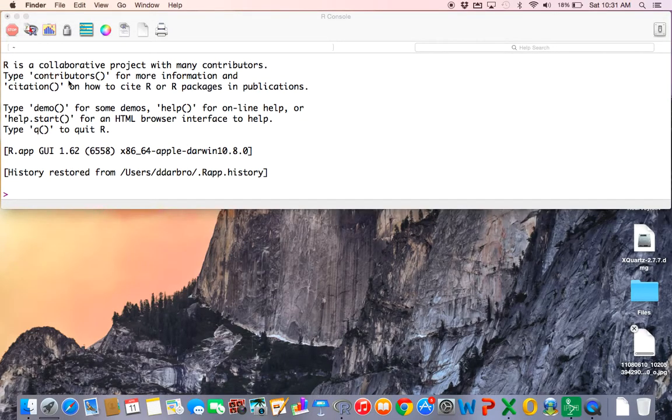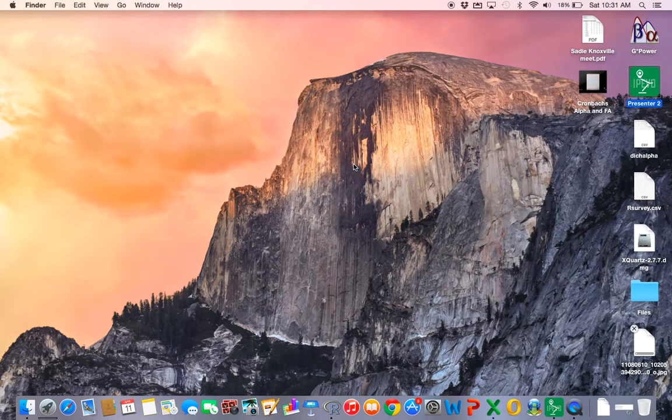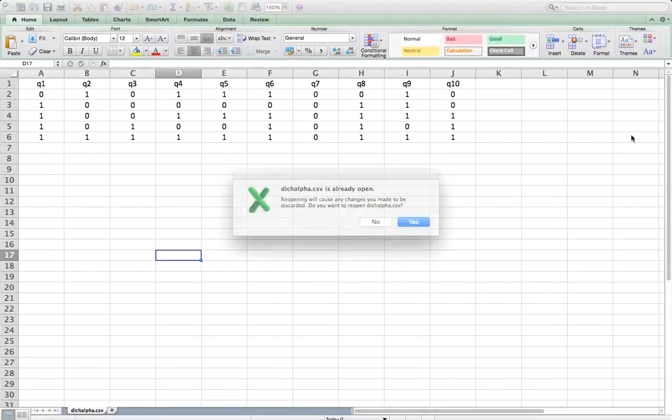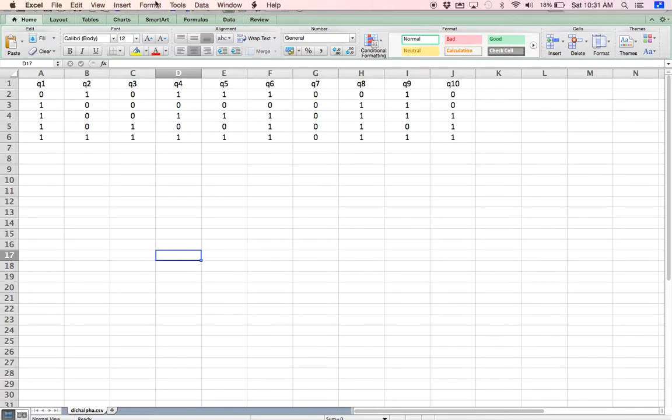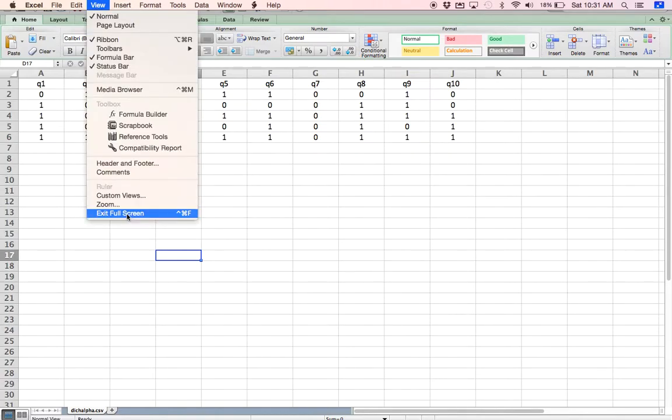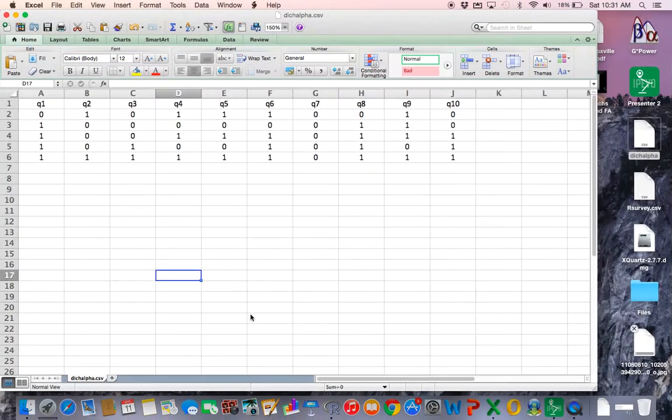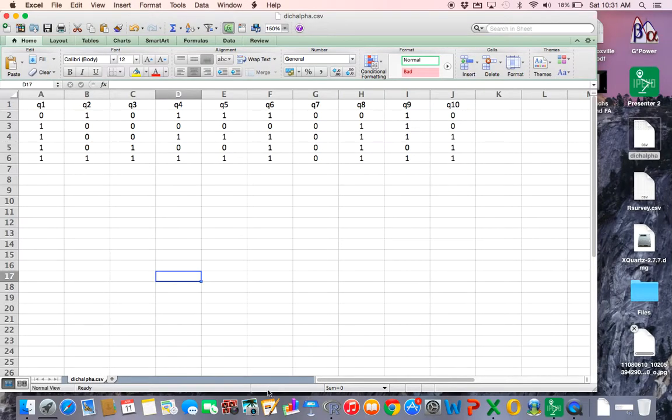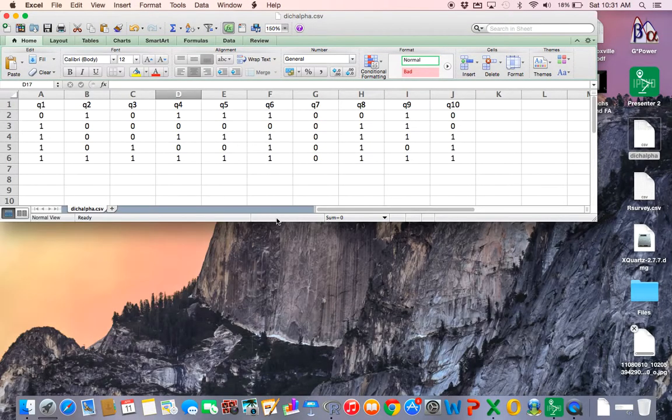I think that's going to be beneficial, because we get so accustomed in this class to just opening files. Okay, let's exit full screen. What I want here is to have 2 screens up so I don't have to go back and forth.